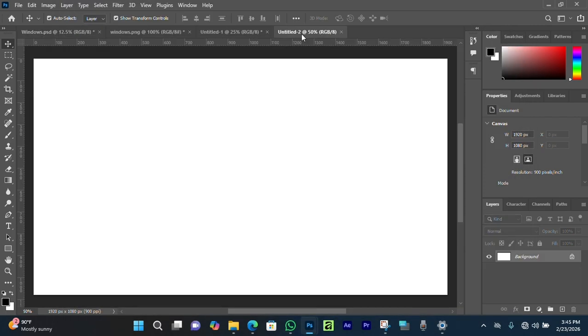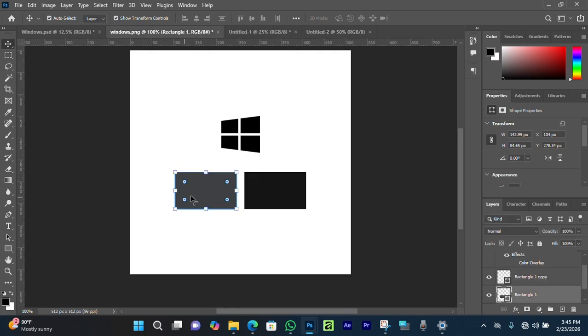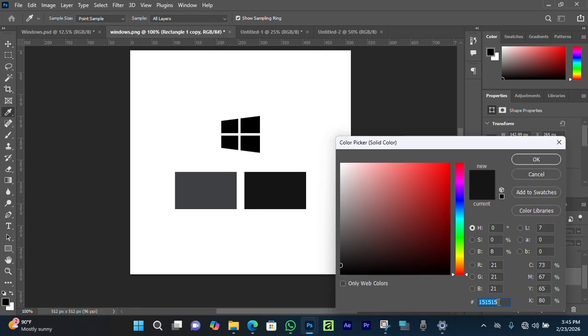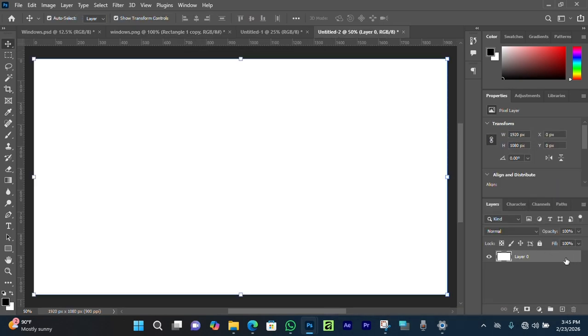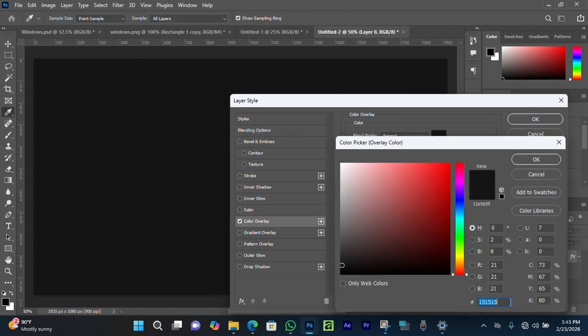So this is it. The next thing I'll do is to select a background color for this, but before then, this is the color I used. So this one is for the shapes I'm going to draw, and then this one is for the background color. So I double click here and then I copy this. Alright, so it's already there.